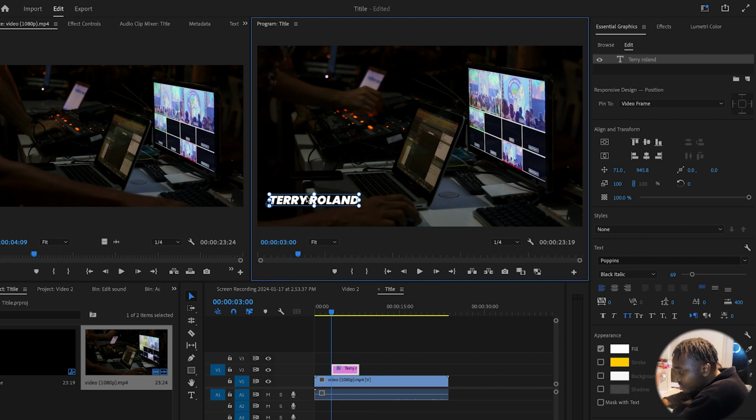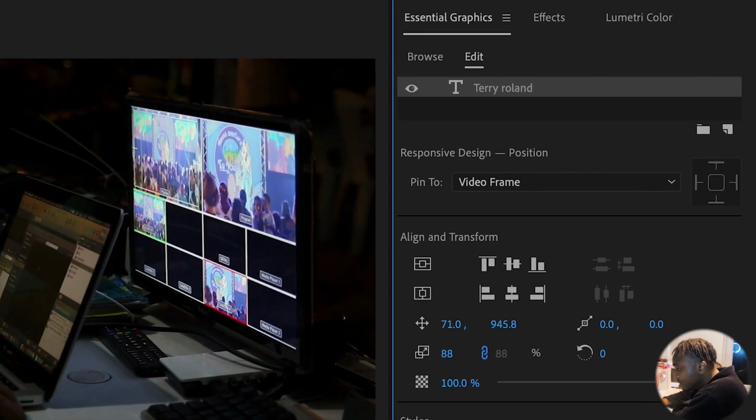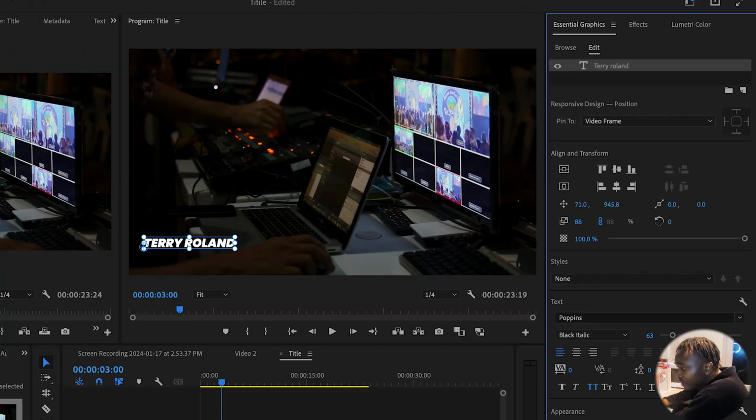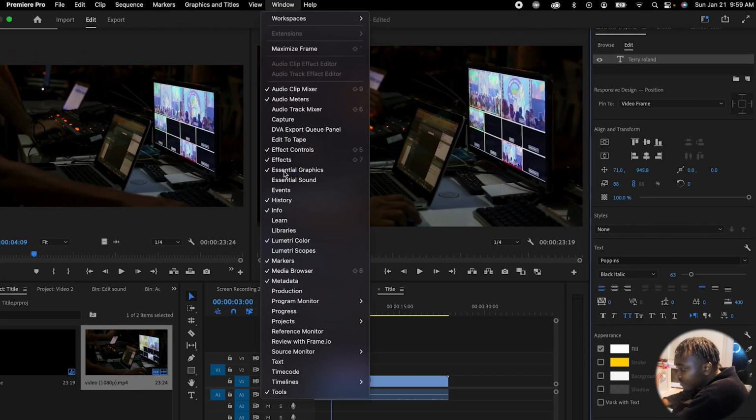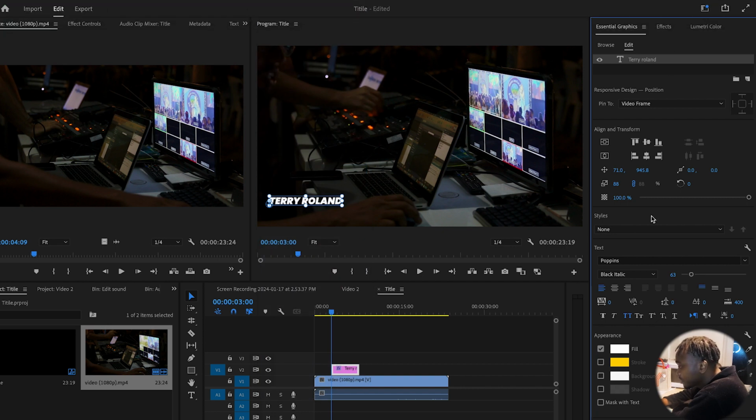The reason the text was increasing and decreasing is that my cursor was here. So if you want to increase and decrease, you can come to this side, increase, then decrease. If you don't want to use this way, you come to the graphics panel here, you can increase and decrease. If you can't find your graphics panel, you come above, go to Window, then search for Graphics. It will pop up here. Then you can increase and decrease, but I prefer using this.